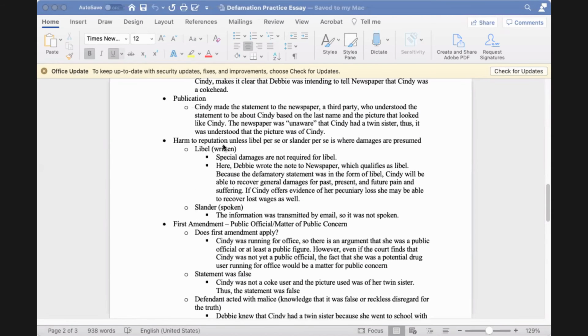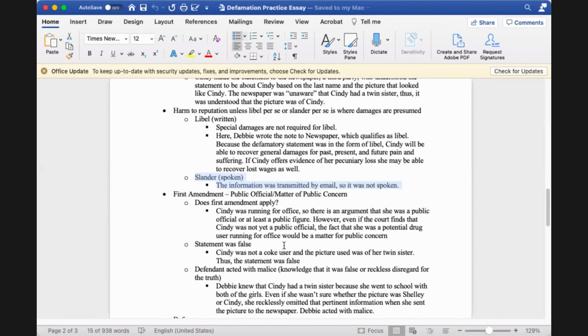Make sure that you guys are going over all that. And what I meant by just clarifying things, this is a super easy, quick way to make sure that you're covering all aspects of defamation. Even if it's not there, boom, at least you're showing him that you know what slander means, even if it's not directly applicable. It's just a quick way to show that you understand it.